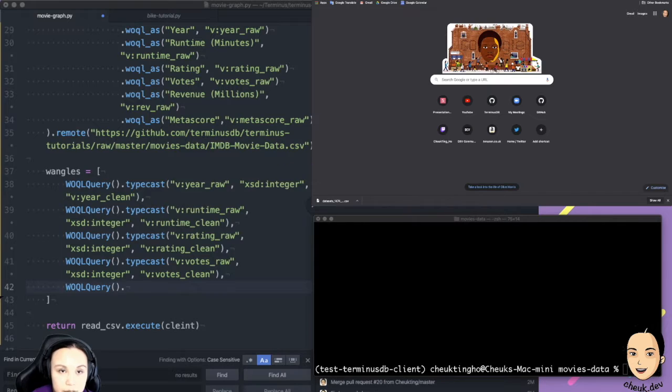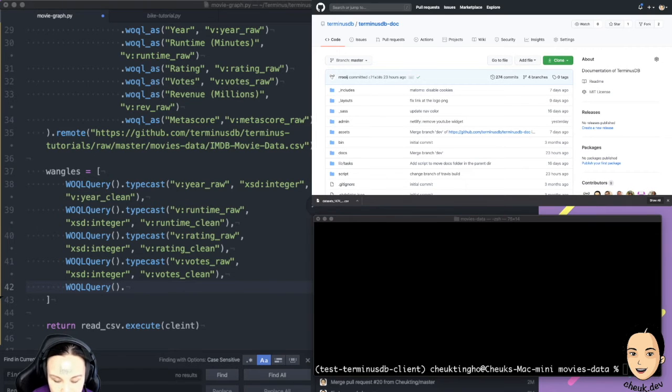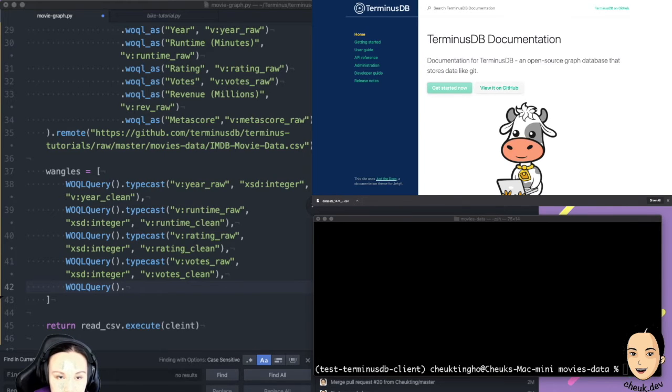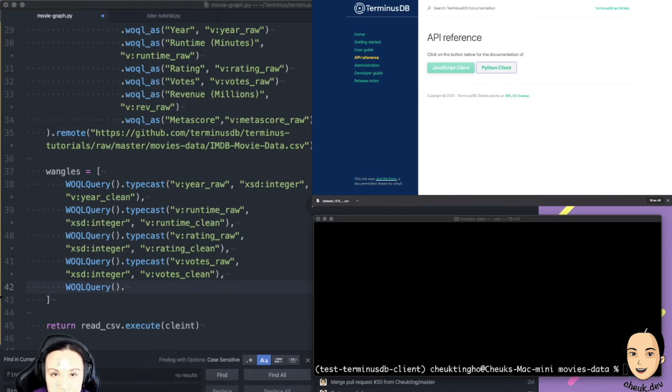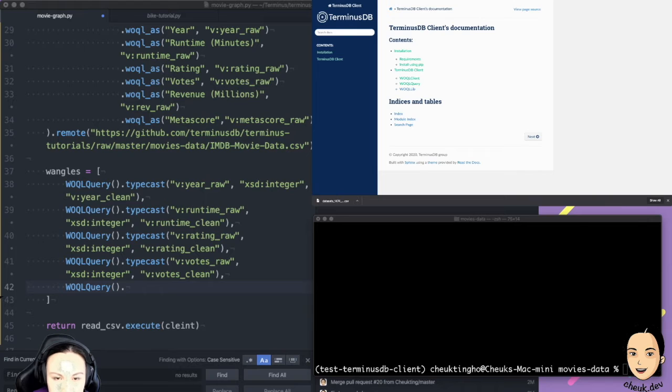So that's the TerminusDB docs. Actually, that's a link to... Oops. No, I actually want to see terminusdb.com/docs. There is a link to the Python client there, I believe. API references, Python client, and I'll let it load for a bit. Oh, by the way, we have the new WOQL library there, and maybe next time I can explain what is inside there. But we're gonna do what we're gonna do today.